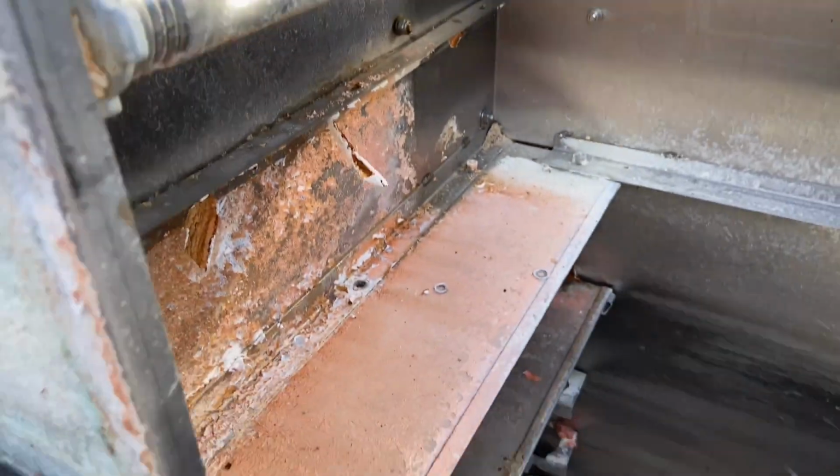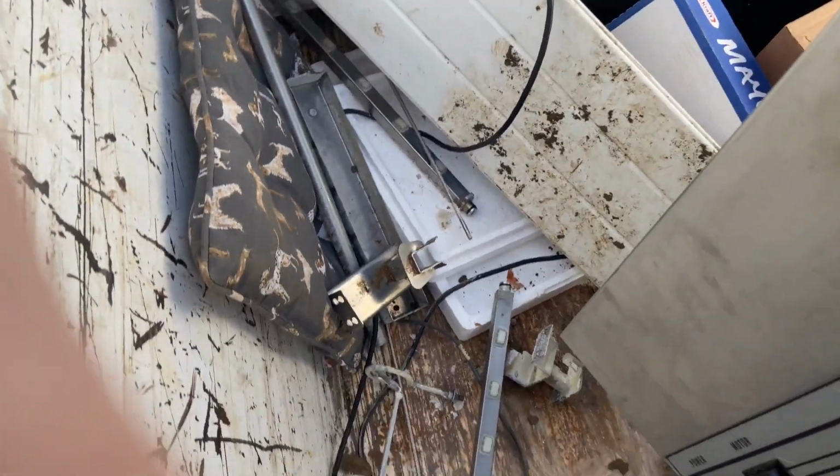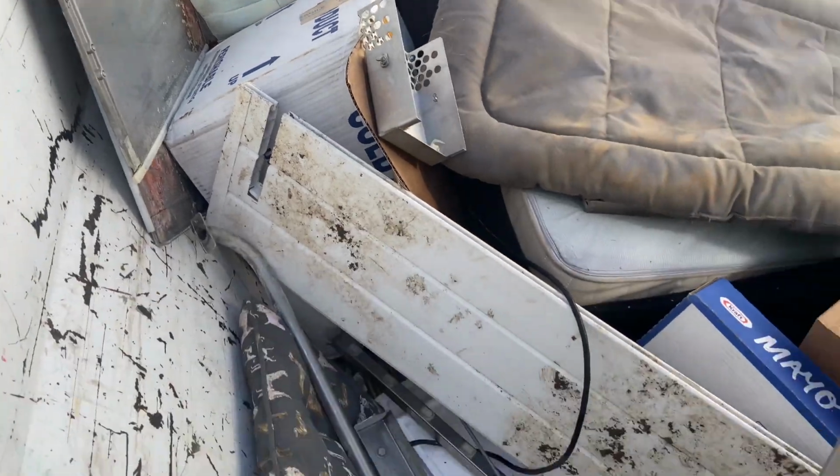A lot of these innards I've already taken out. You know, I got them kind of strewn about with some of the other trash that I picked up on another job. Got the doors off. Got some other sprayer jets over there in the back. Got to take these racks out.